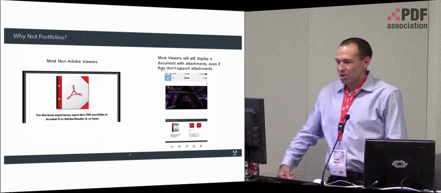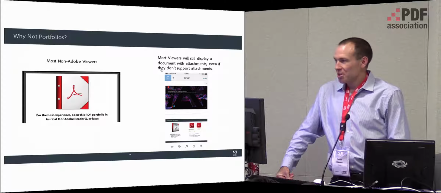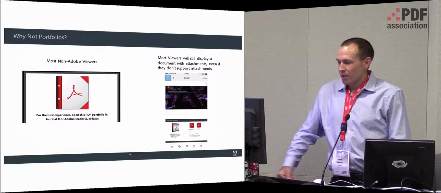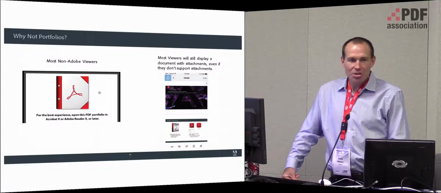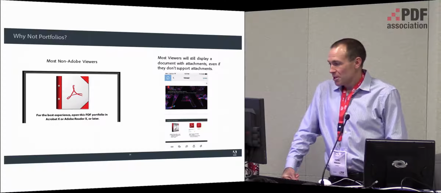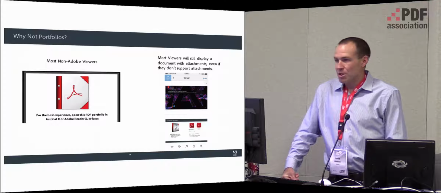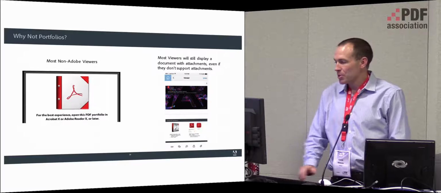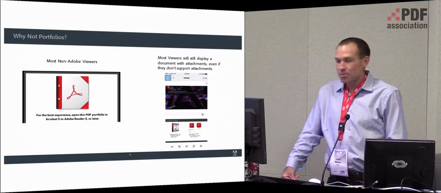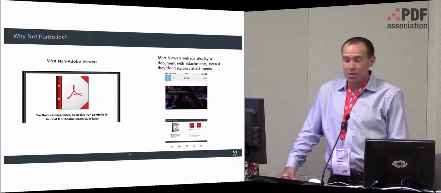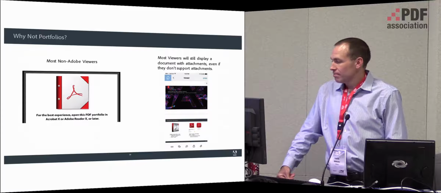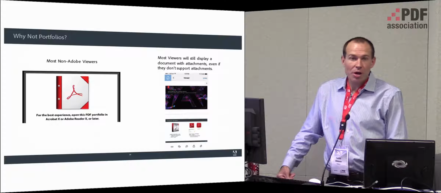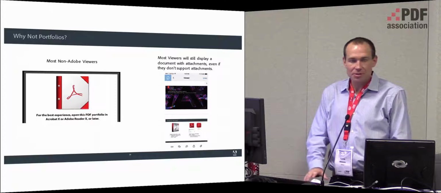I put something on here, why not portfolios, which is kind of appropriate given what I just said. I never like this experience here, where you get the page zero experience that we were talking about this morning. I think this is a really broken experience for a user. So if I were going to send multimedia, rather than sending a portfolio, I would probably send it as an attachment, because then you can provide a full document that can even explain perhaps why the user doesn't see what they expect to see.